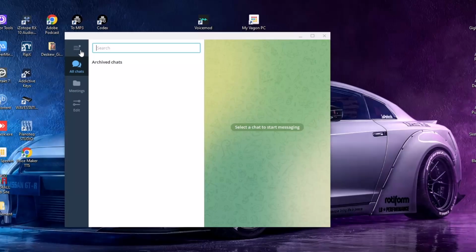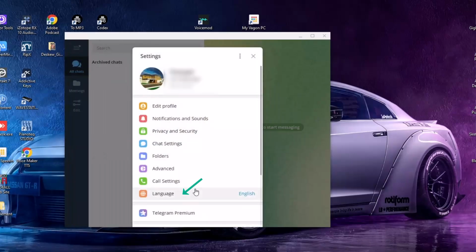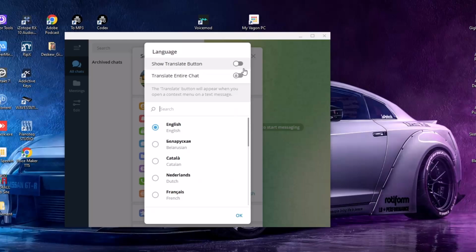Okay, but I'm going to show you an account that's not a premium account. I have a few accounts. I have one that's a premium and the others I use for other purposes. So I'll show you the one that's not a premium at the moment to show you how it functions. If you click here, you go to the menu and you go to settings, you go down to language. Here you will see these two buttons over here. The one is to show the translate button, which currently is functional and available to everyone. But you've got to switch it on, else you won't be able to use it in the program itself. So if you haven't done it on your mobile or your desktop, go to language and flip this button on. The second one is the new feature here.